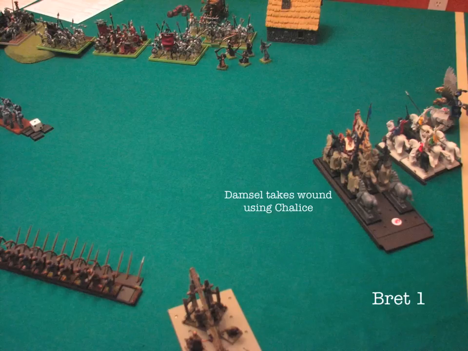So we go to Bretonnian turn 1. You can see I take my units on the right, and I'm just trying to circle them. And I want you to look closely now at the way I have my Grail Knights positioned, and just remember how I have them positioned there.